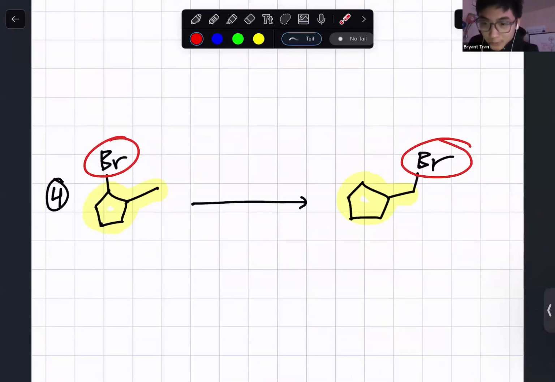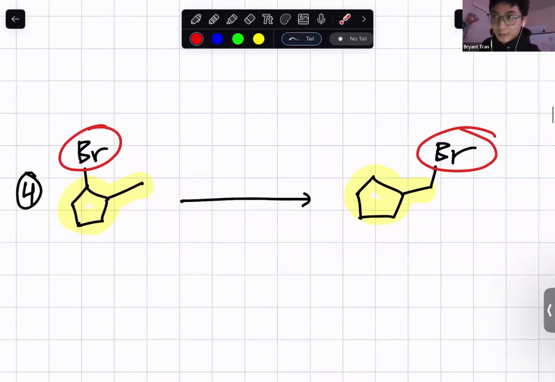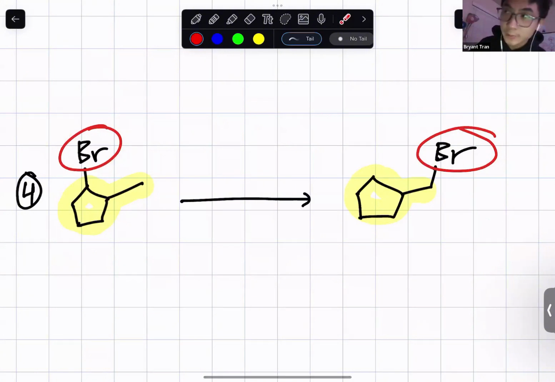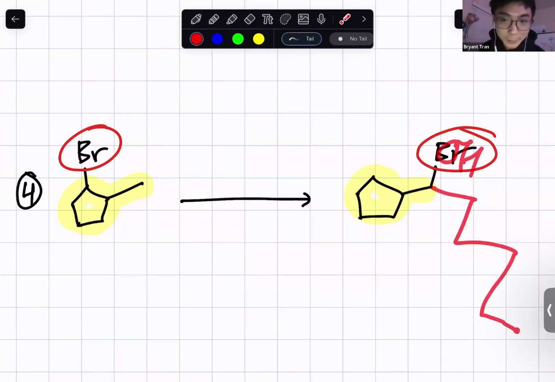What is the best way to approach synthesis problems? Well, there are different approaches for synthesis problems. The way that I approach them is that I find the similarity between the reactant molecule and the product molecule, which I highlighted here. This cyclopentane with the methyl group right there is the same, and I circled here the differences. The differences could be a new functional group or a new carbon-carbon bond, which is a sign of what? Let's say this is OH and you have a new carbon-carbon bond. What reaction do you guys think happened somewhere in the synthesis route if you see a new carbon-carbon bond?